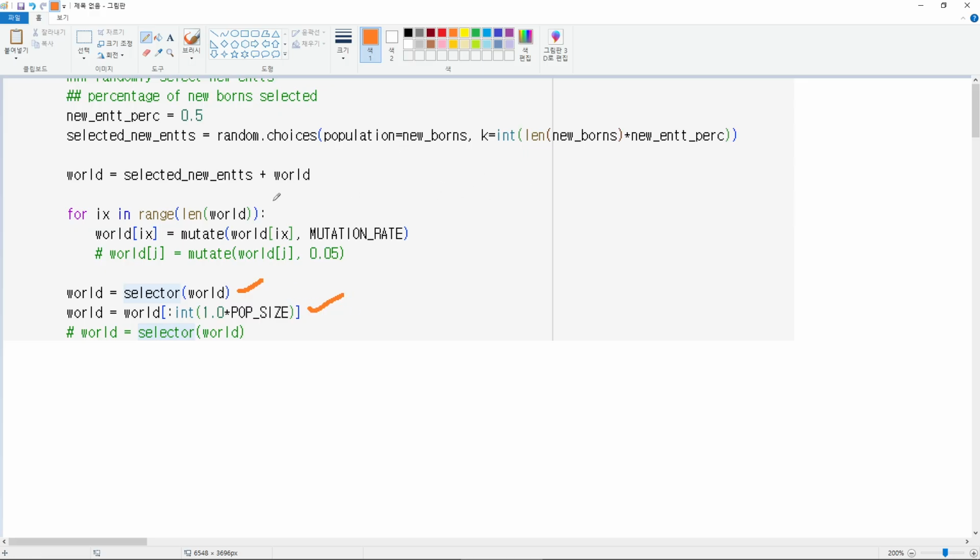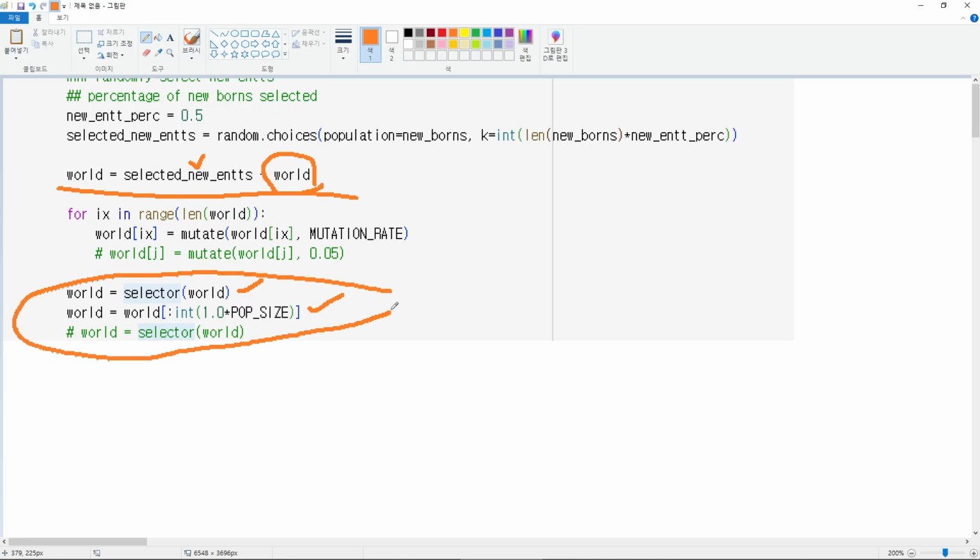Even when the newborns are added to the world, I could just put this right here and then mutate.